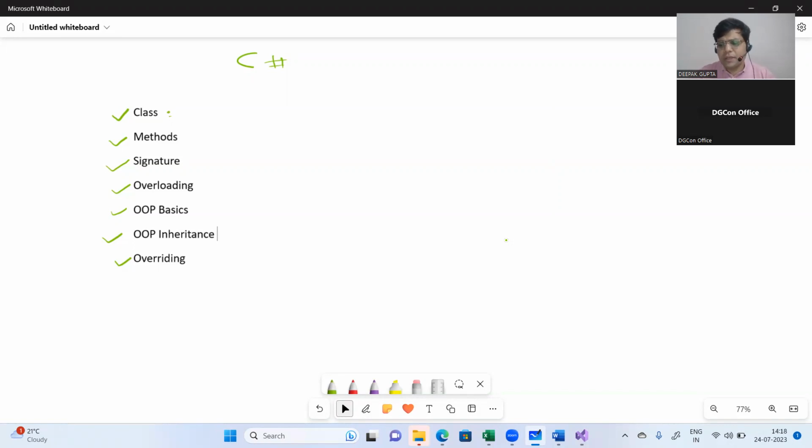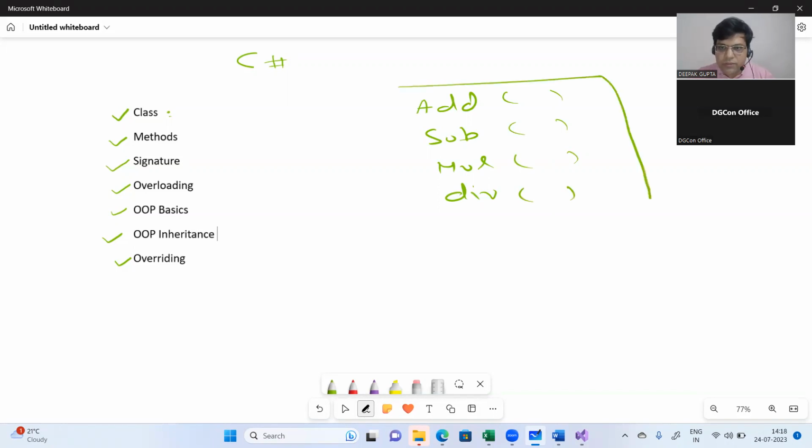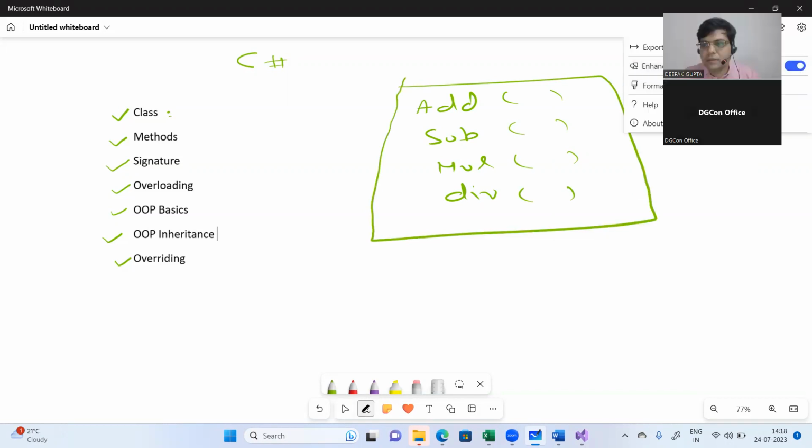A simple example, theoretically speaking: you want to do addition work, subtraction work, multiplication work, and division work. And you know that you are going to do this. How to do that work, you have already defined, let's say. You together want to give the collection a name, which you can call math basic. In that case, whenever I call math basic, eventually you have access to addition, subtraction, multiplication, division.